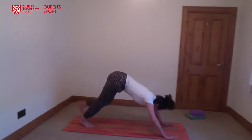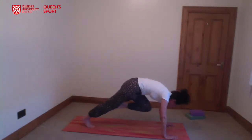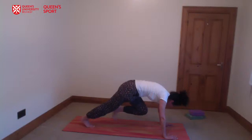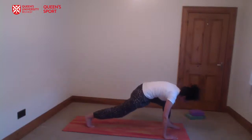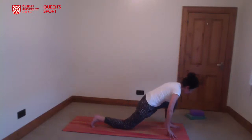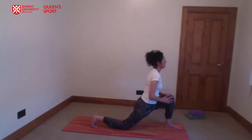And then pick up the other leg. Breathe in, bring the knee into the nose. A little bit of strength work, holding it here. Working on the core. And then take it forward, in front. Drop the lower knee for now. So we're in the low lunge.